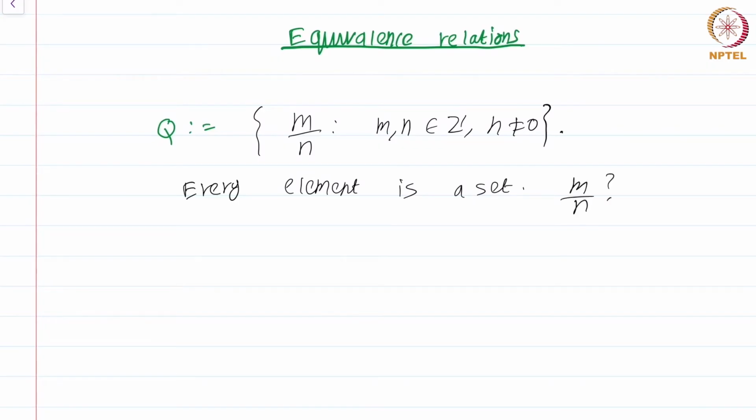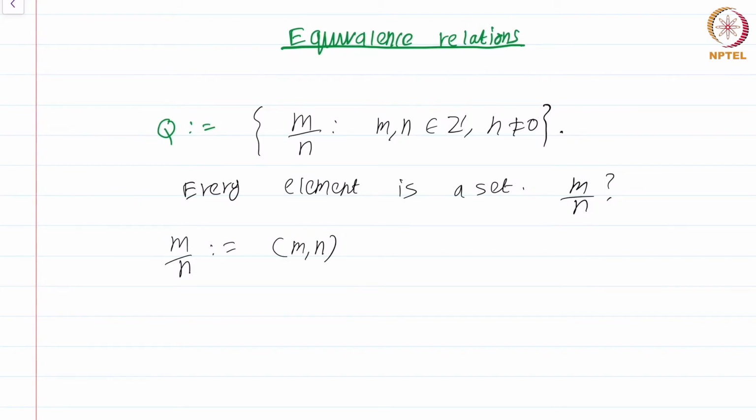It's not really a set, it's just a formal set of symbols, m with a bar and then n at the bottom. It's not really clear what it is. Now, one way to fix this is to view m by n as the ordered pair m, n. We can just introduce another notation that m by n in actuality means just (m, n). In the module on relations, we have already seen that ordered pairs can be represented as sets. There is no problem here.